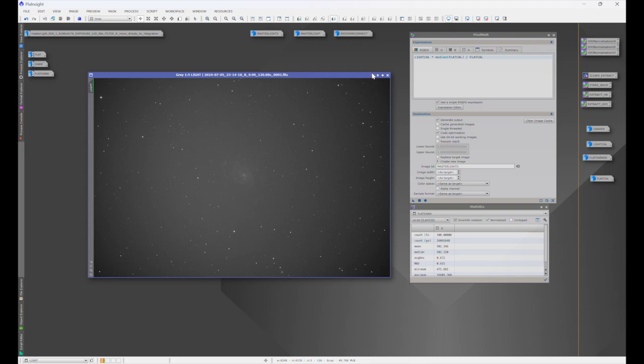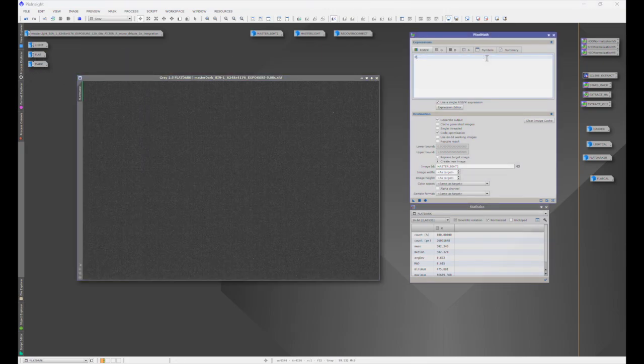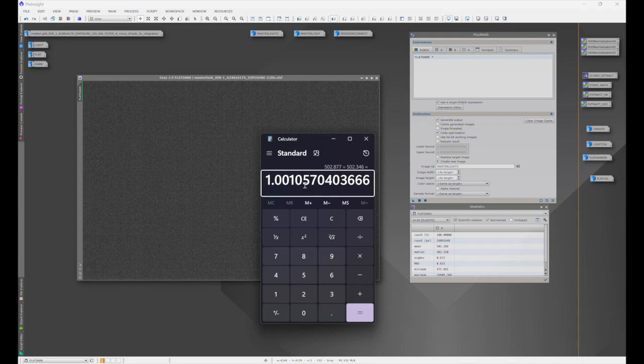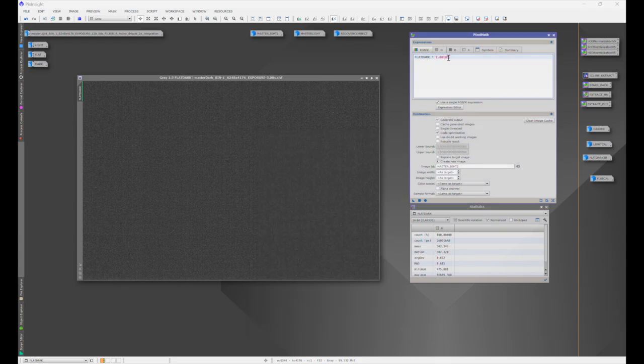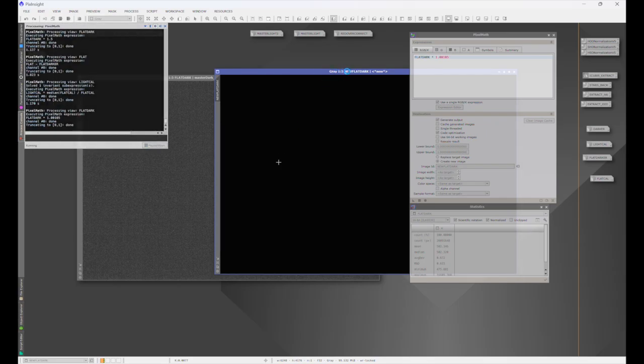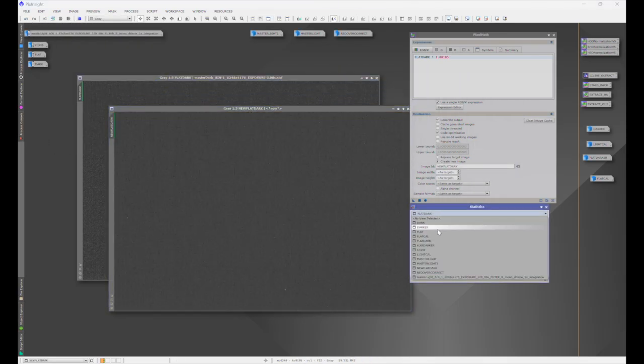Let's bring up some room here. Let's grab our flat dark, and we can go flat dark times 1.00105. We don't have to put all these decimals in. We'll create a new image, and then we'll call this new flat dark. And then we can go ahead and fine-tune match our images. So now new flat dark is 502.873 compared to our dark of 502.877. So if you have a discrepancy of a couple of ADU, there's really no reason to reshoot your dark frames. You can just pixel math them to match. But if you have a wide discrepancy, I would reshoot them.